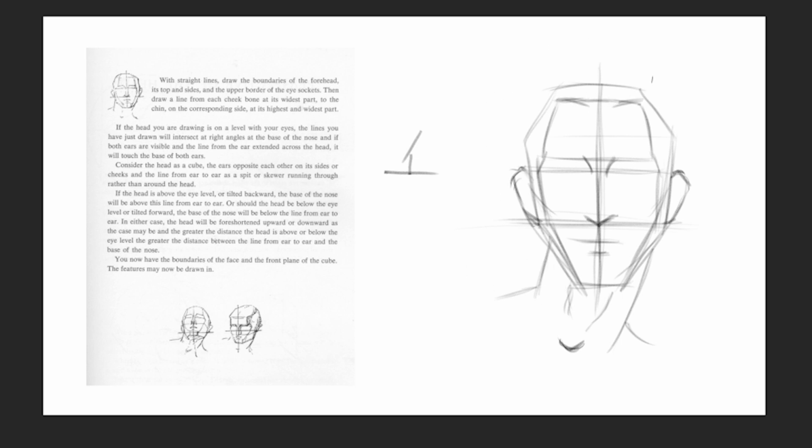We have the outer contour and we have the inner contour. And along that inner contour, we change some of the angles down through here to complete the contour design and put the anatomy in the appropriate places according to the jaw, the cheeks, and the forehead space. Bring this line up a little bit to the top of the skull, or closer to the top of the skull, and then find the peak. So you're constantly adjusting things as you're building through. And regardless of whether it's down tilt, up tilt, or straight forward, it's the same lines over and over again.